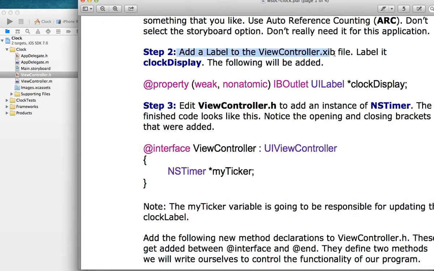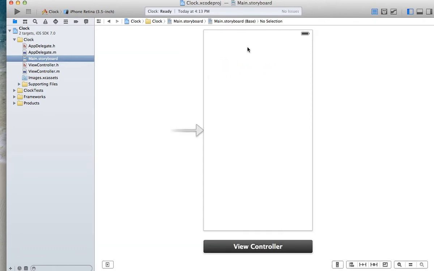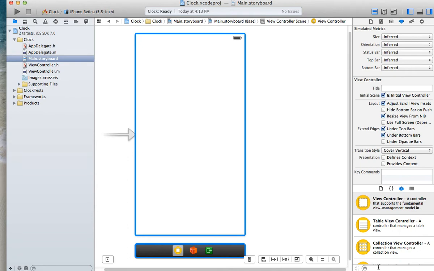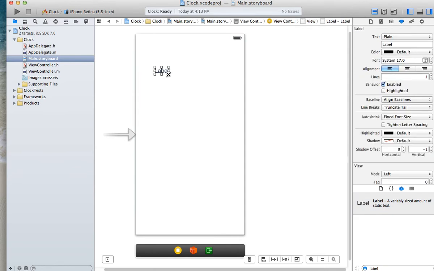First, in step number 2, which I skipped, I needed to add a label to the, well, we don't have a viewcontroller.xib file, we have a storyboard now, so we're going to put it on that, and we're going to label it clockDisplay, and then we're going to wire it as a property. So I'm going to click on my storyboard over here, and open up my side panel and take a label out and slip it on the UI. And this is really my clock display, so I'm going to make it kind of big.